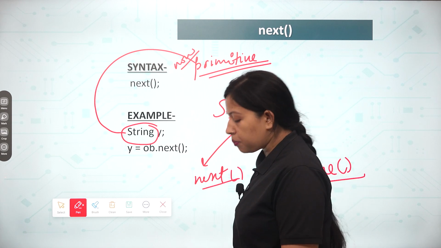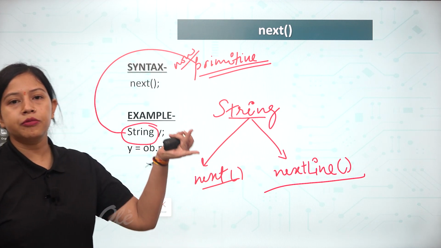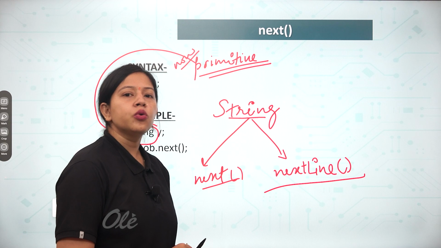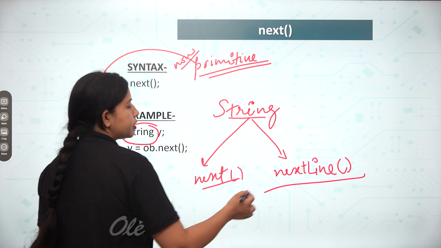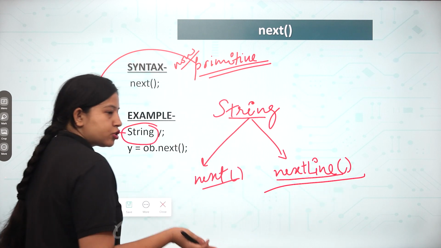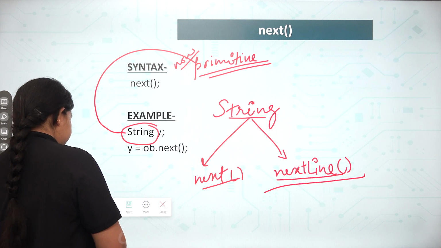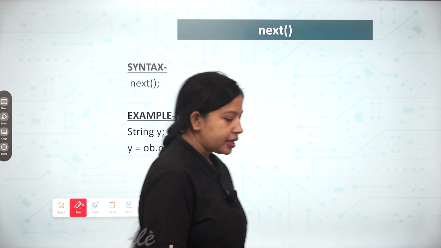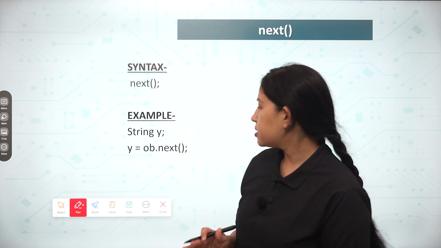Both the methods are popular. We can't say that we are simply using next. Most of the time we simply use nextLine. You can use any of the methods, but you should remember, whenever you use nextLine, it stores the data and transfers the control to the new line. But whenever we use next only, it stores the data and the cursor remains on the same line.